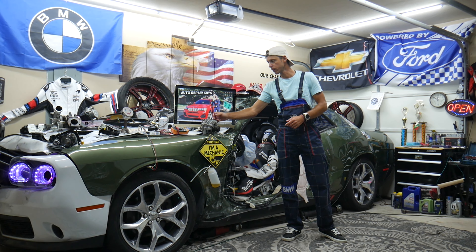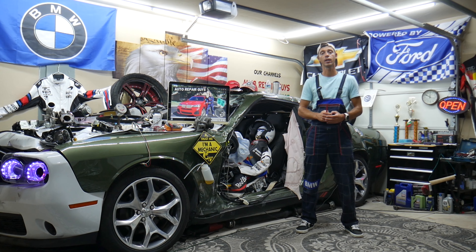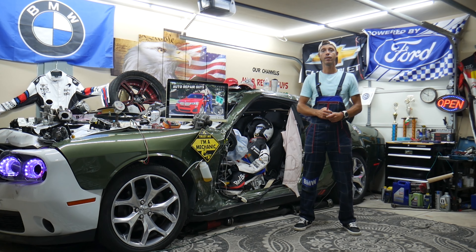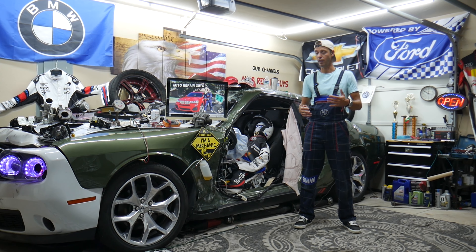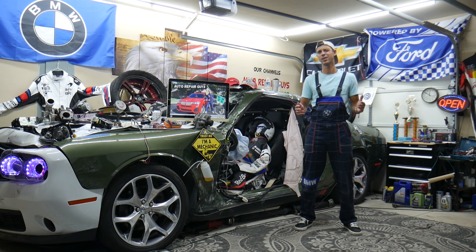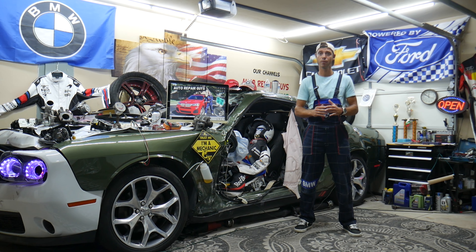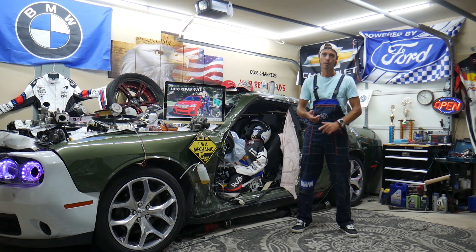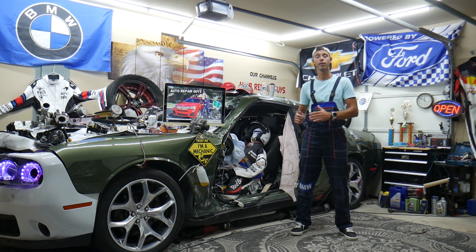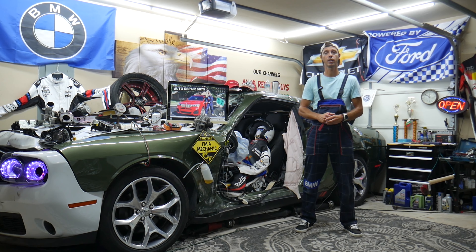This applies to anyone having a BMW X3 or X4 from that generation, year 2010 to 2018. If you have a problem where you have a dead battery after not driving the vehicle for a day, two, or three, and you wonder what causes that and how to fix it — it could be a simple fix. Some people spend thousands of dollars in diagnostics and replacing parts like engine computers when it could be something 9 out of 10 people will not suspect.